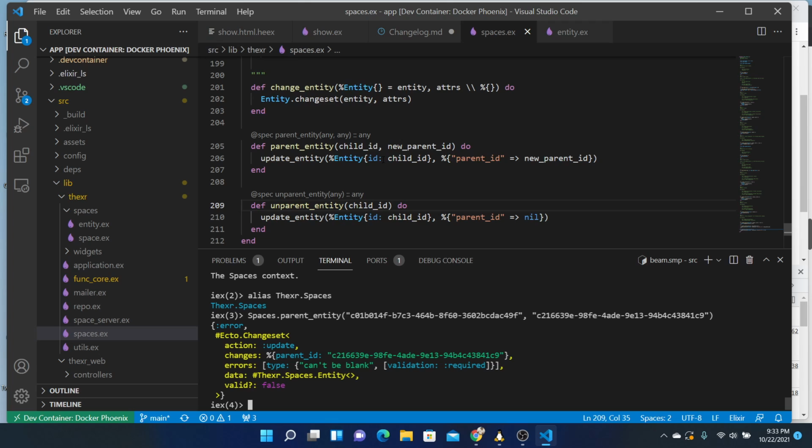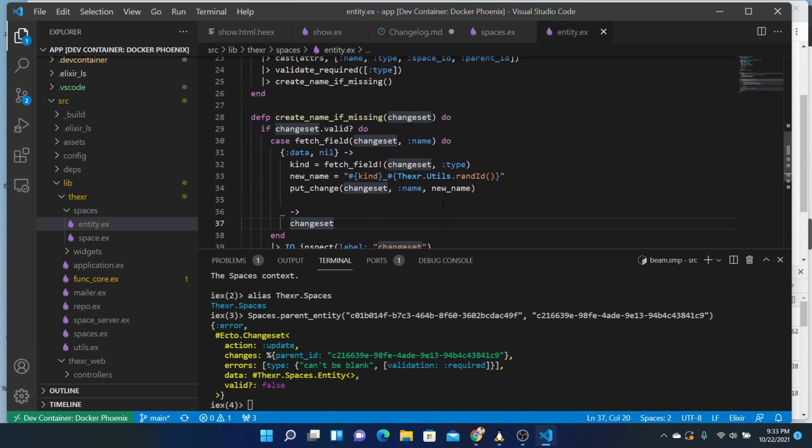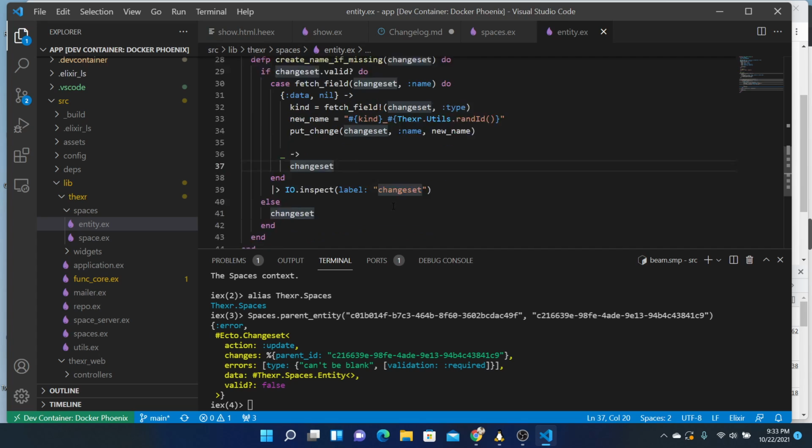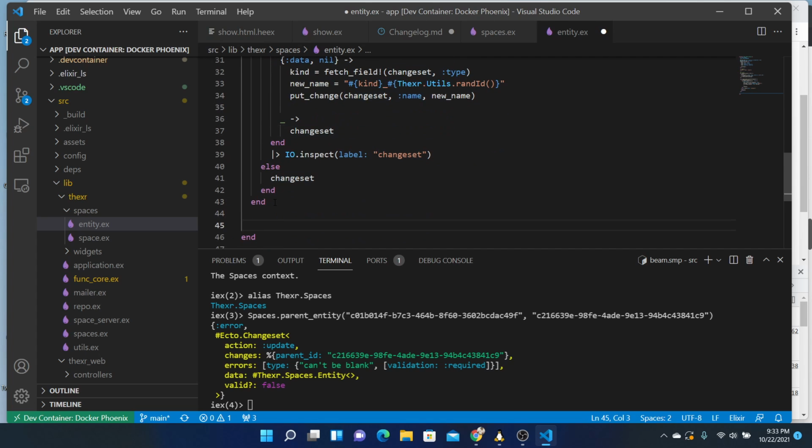Oh, okay, we can't do an update because the type can't be blank. Let's just not use the same change set. So I think we need a new thing here for entity. Change set is if you want to change an entity. Here we actually want to reparent, so I think we want to not use the change set. I mean, it's fairly straightforward. We want to update.